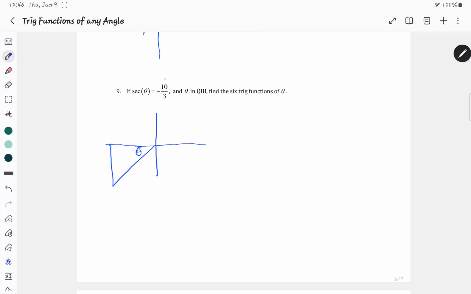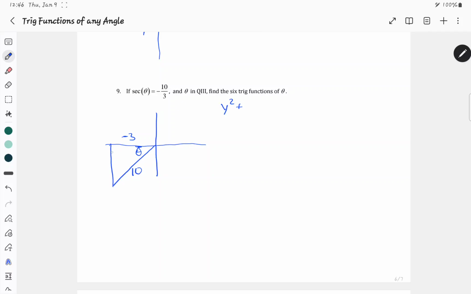Cosine's adjacent over hypotenuse, so secant's going to be hypotenuse over adjacent. Hypotenuse is 10, and hypotenuse is always positive, so you'll always use a positive number for that. And then adjacent will be 3, in this case negative 3, because we're missing the negative for that one. So 3 with a negative in front for that guy. This is not one of our standard 3, 4, 5 triangles or any of the other ones that we know, so we'll have to use a little bit of Pythagorean theorem on this one. So I'm going to say our y squared, right?